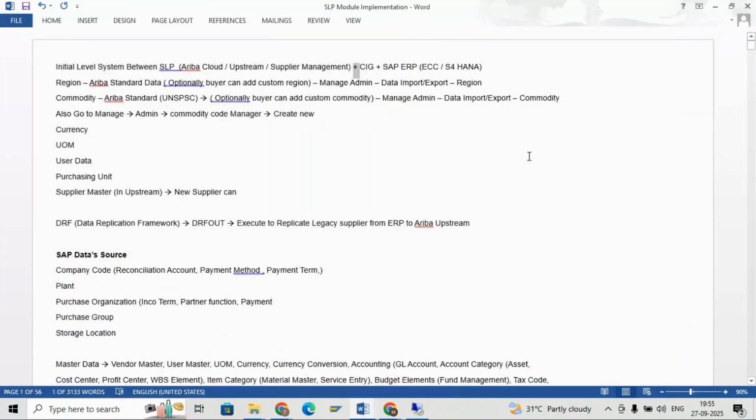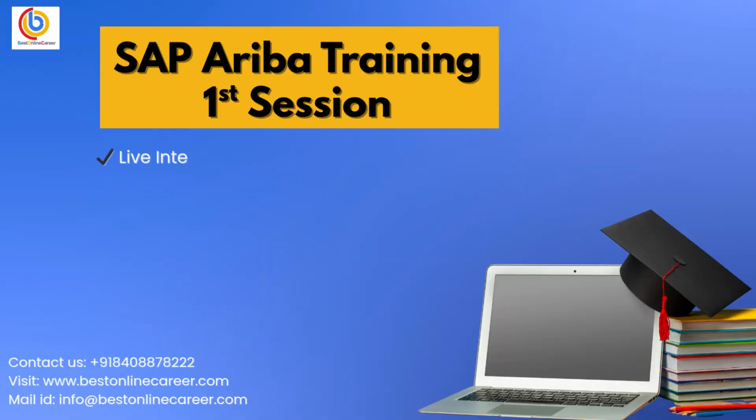So there is no point in doing manual activity. If it is not working, or in exceptional cases, you can export the data from SAP and import it in Ariba. But we should not do that. There should be minimal human intervention; you should do manual activity only minimally, and the rest will be automatic. So the first thing you should know is how to connect these three systems. How do we set them up? Module by module, if you start learning this, you should know it like this. Any questions here? Anybody have any questions?